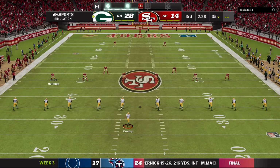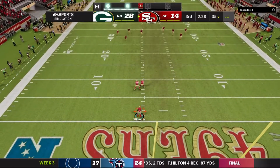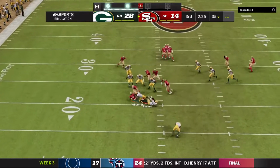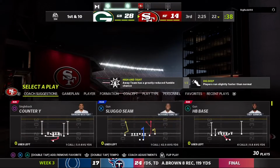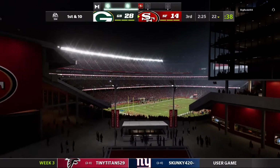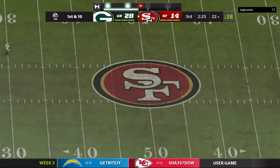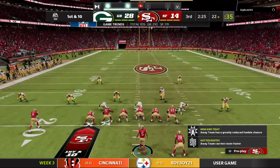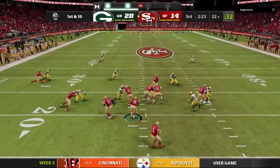Now after the touchdown, here's Crosby to kick it away. The return man, Wilson. And beyond the 20, but not by much. In fact, just a yard past there to the 21. The 49er offense set to get this drive underway. And following the interception, we'll see what they can put together on this drive.